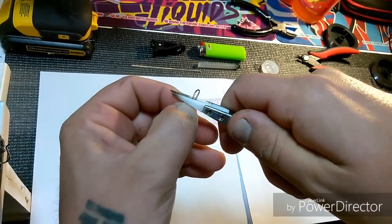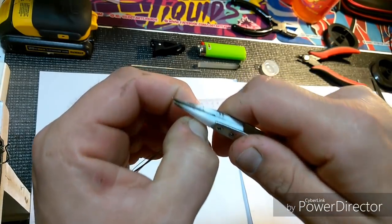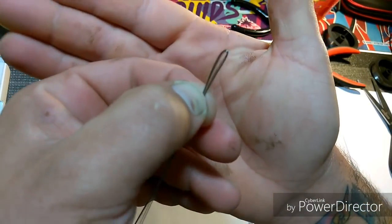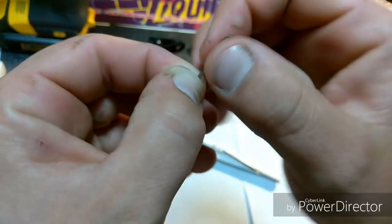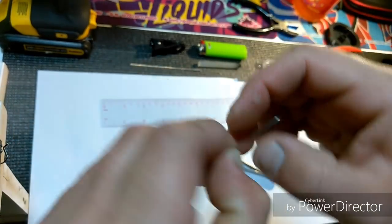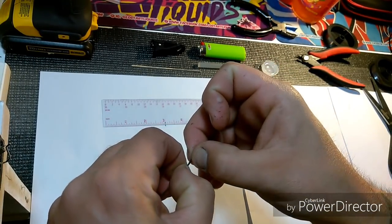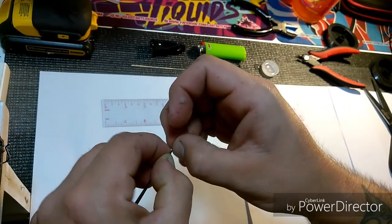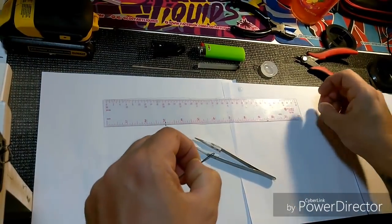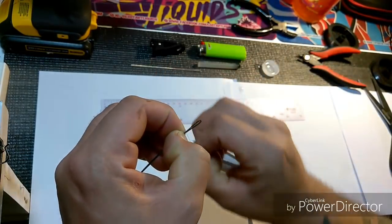If you need help, you could use these ceramic tweezers, and just make sure everything's stacked, everything nice and neat. My hands are a mess. Once you got it where you want it, and everything's all stacked nicely, get your 38 or your 36 or 40, whatever you got out, to bind this, and bind it up.